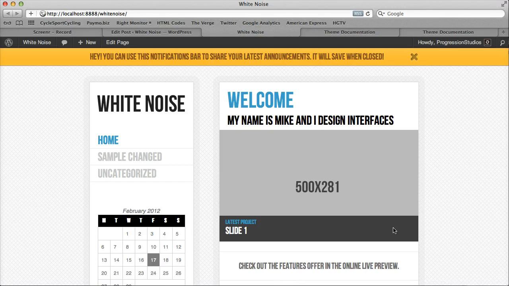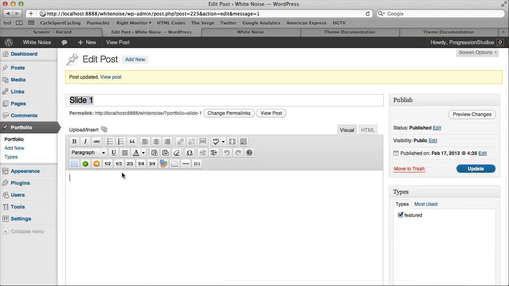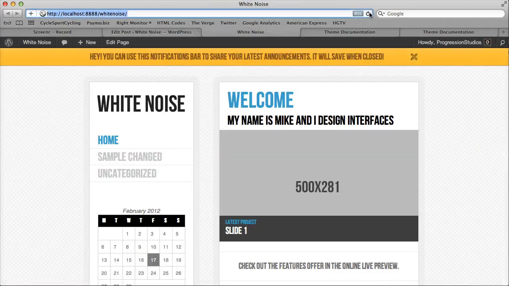Then there's a button that you can put here that says go to project, and to insert that is just the same as your portfolio. You're going to want to click this button right here. If you hold your mouse over it, it'll show what these are, and it's the insert more tag. It'll turn up this line. Then we click update, and that's what's going to add in our little button right here.